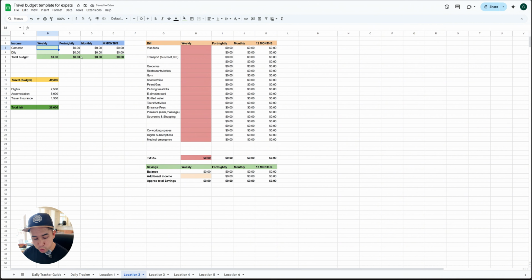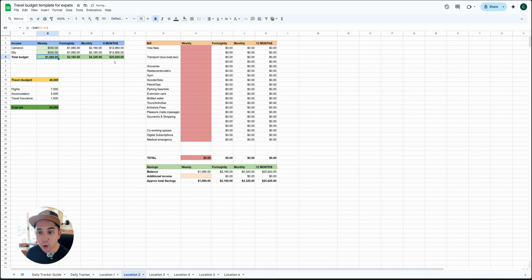And now if we do the new formula, the new equation, which is now $26,000 divided by 6, and then again divided by 4, we're left with 1,083. And again, I'm going to divide that by 2 because we're a couple. You're left with $541, but I'm going to round down to $540 each. So 540, and then 540 for Dilly.